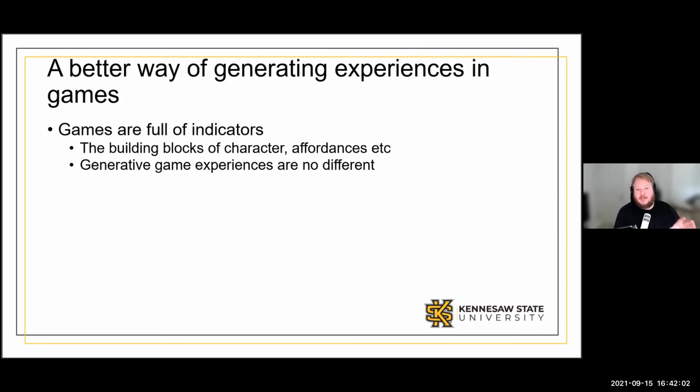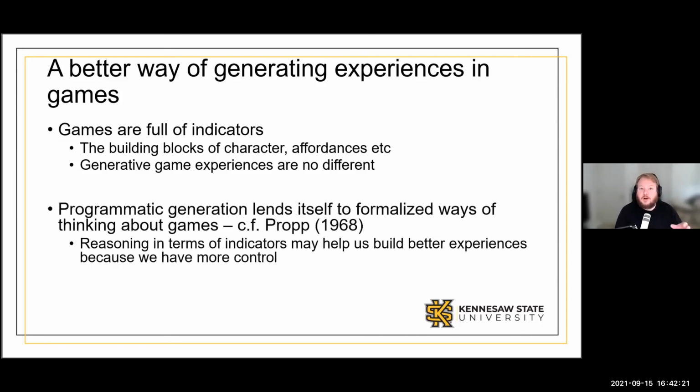So essentially, what I'm advocating is a better way of generating experiences in games. As we've seen, games are full of indicators, right? And these are the building blocks of the characters and the affordances and all that we have in the game. And a generative game experience is no different. In fact, we maybe want to lean a little bit more into that, because the thing is that programmatic generation really lends itself to formalized ways of thinking about games.